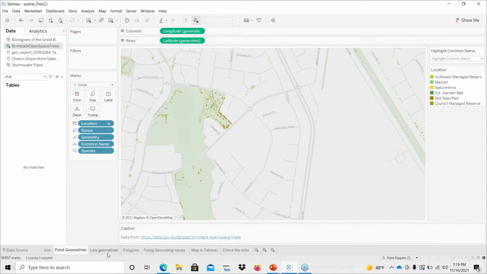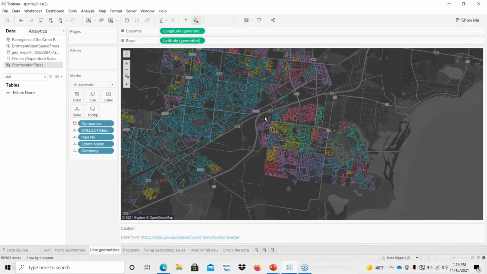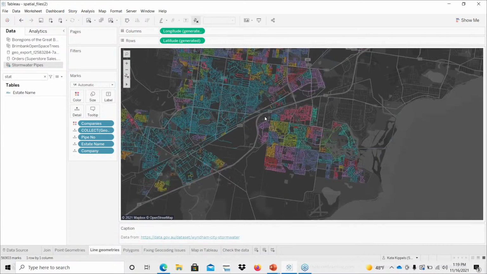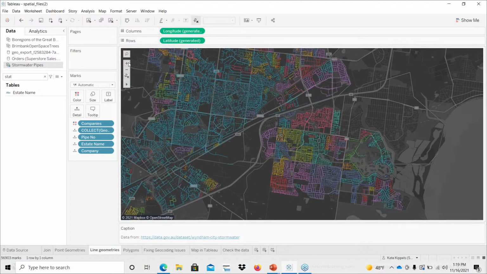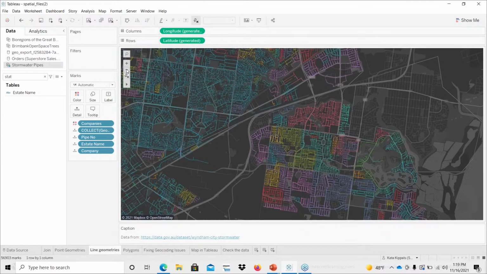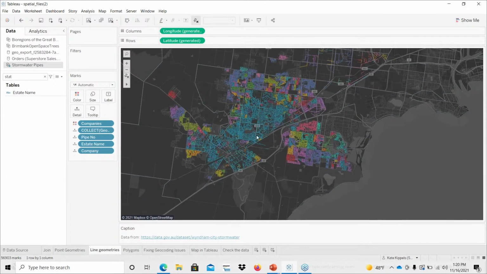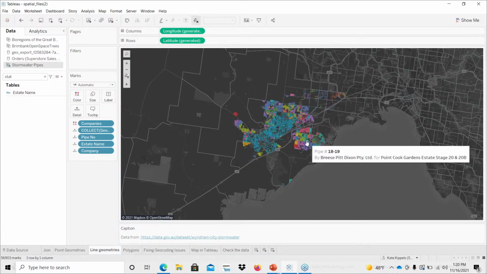There are also line geometries. In this case, we have the stormwater pipes in this area. I'm going to zoom out a little bit so you can see it a little bit easier, and then we're going to zoom in. This has mapped all the stormwater pipes in this area.